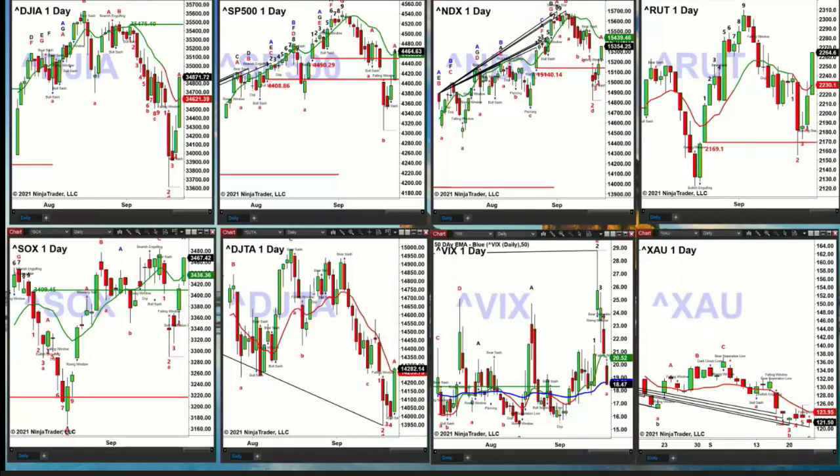In the upper left, you're going to see the Dow Jones Industrial. In the case of the Dow, yesterday was a bull sash candle. That confirmed an A to B equals CD down pattern, or a Gartley buy. Prices are above its oscillator and change line. This is a wide-ranging bar. Markets do not end on wide-ranging bars, so if price closes towards the high of the day — no guarantee — but that's not how markets end. In the case of the Dow Jones cash indice, this is suggesting that price should move up to the 35,475 area.